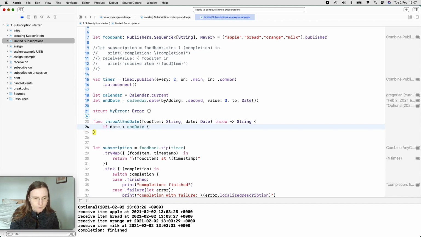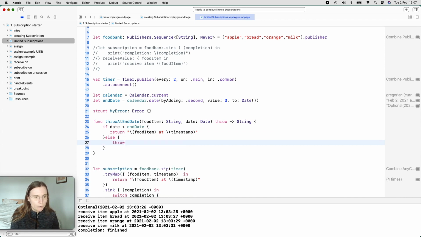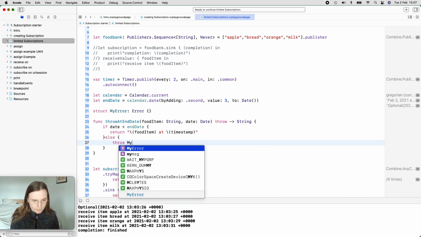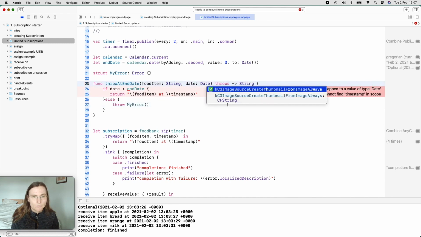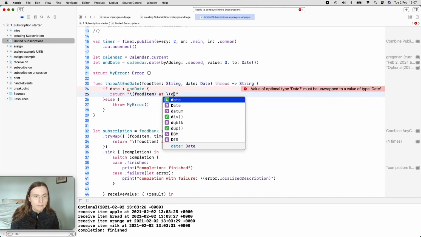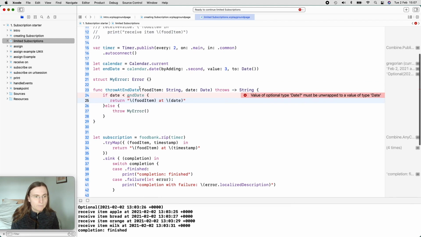In this case, we are just going to return this string here, and else we're going to throw our own custom error here. This is throws, and this is actually Date. And I'm just going to force unwrap this end date.